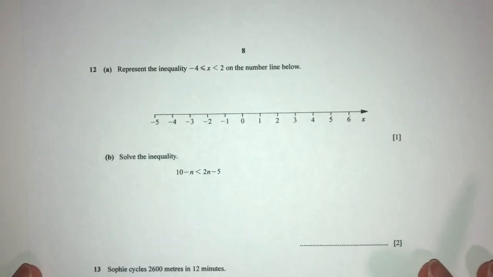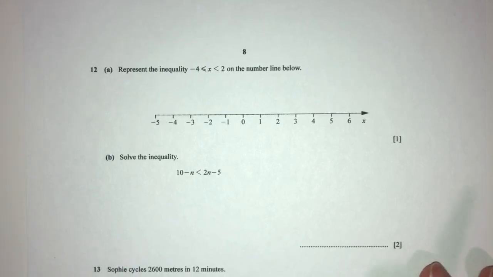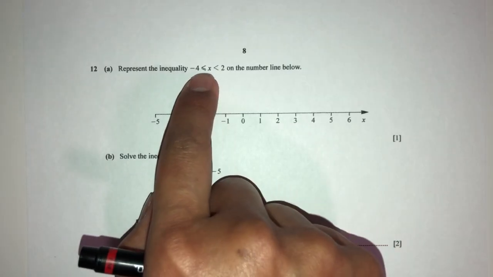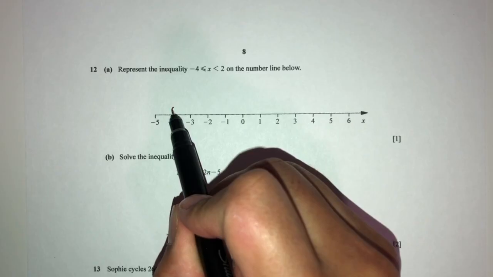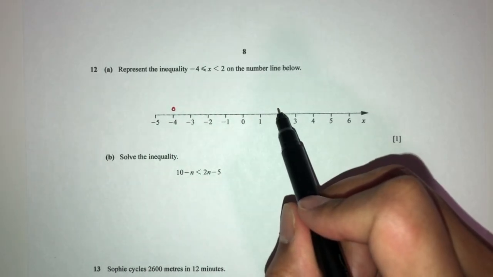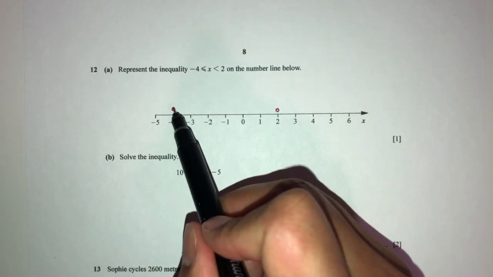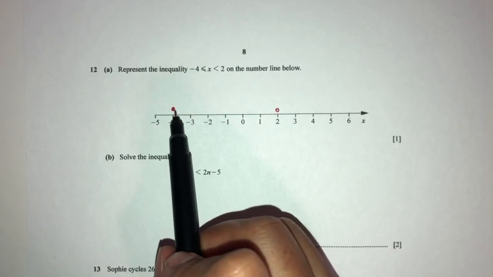Now let's move on to question number 12. So here we have to represent the inequality. As you can see here, the only difference here we have what? An equal sign. So just be careful. Here we have this. We have this value over here. 2, it should be something over here. We just have to shade the inside here because it is equal. We have to also include that in and then join these two by a straight line.